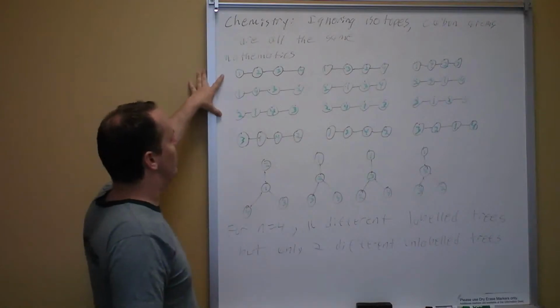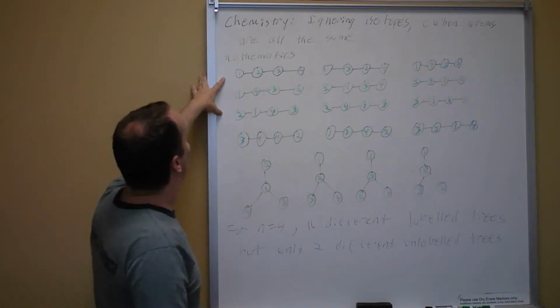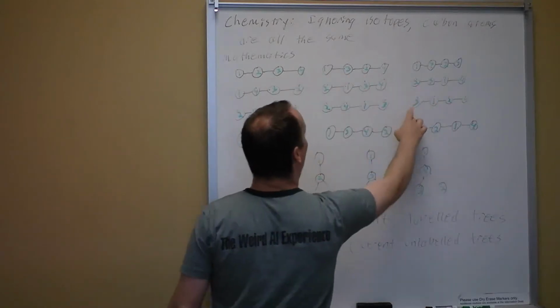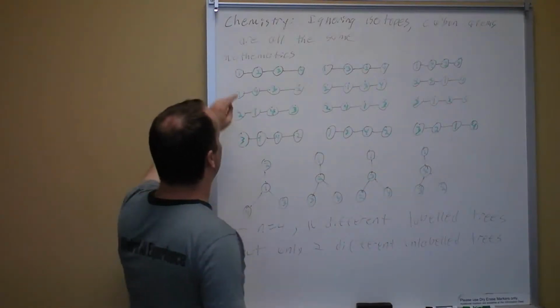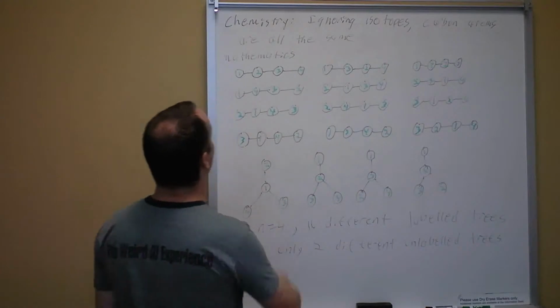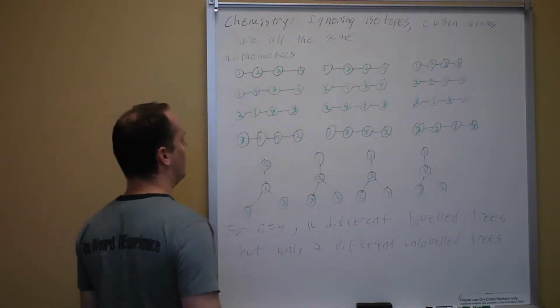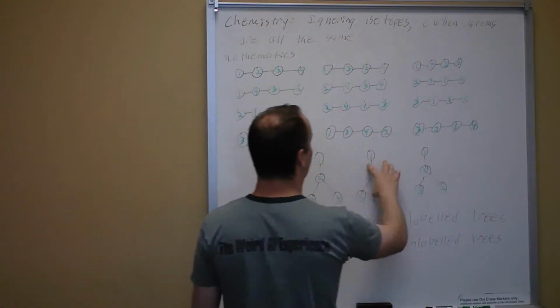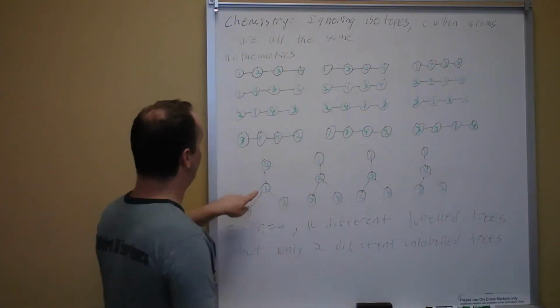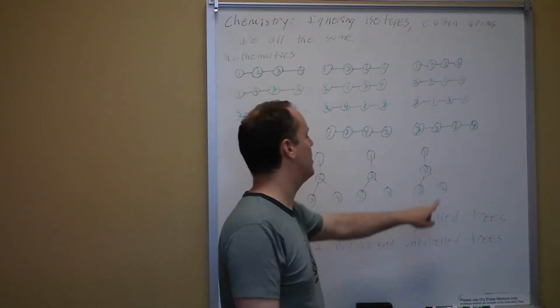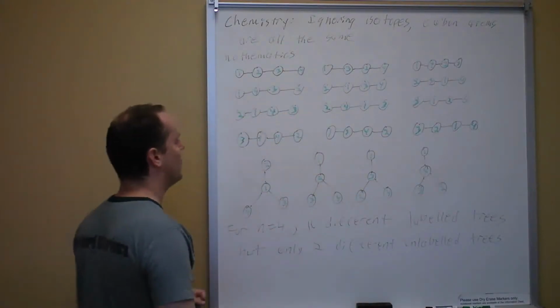Now, mathematicians are sometimes not as picky. For example, look at the way I've drawn these. This is the same n equals 4 that we had on the previous slide, but I've numbered the vertices in different ways. Like here I've counted 1, 2, 3, 4, and I've switched them around in all these different orders. Same thing here with the other non-isomorphic tree, and notice this one has 1 in the middle position, this one has 2 in the middle position, this one has 3, and this has 4 in the middle position.